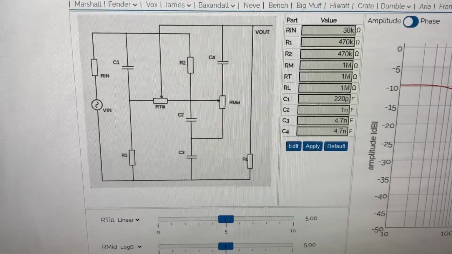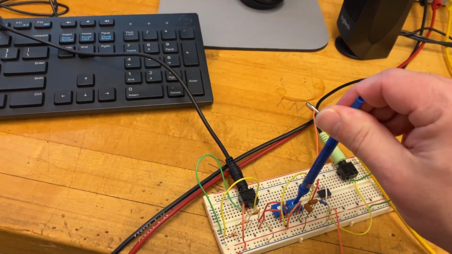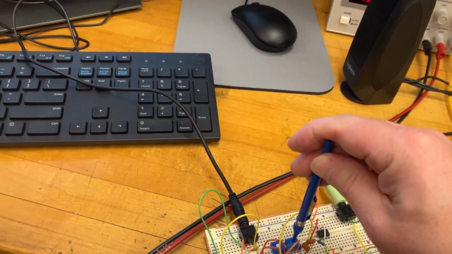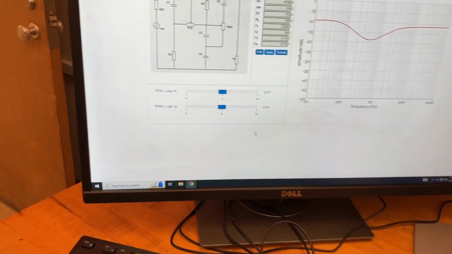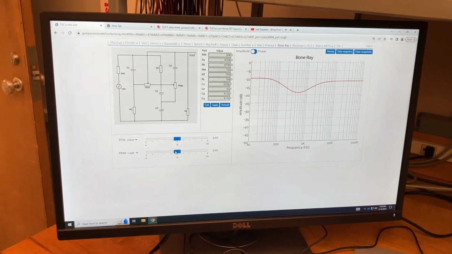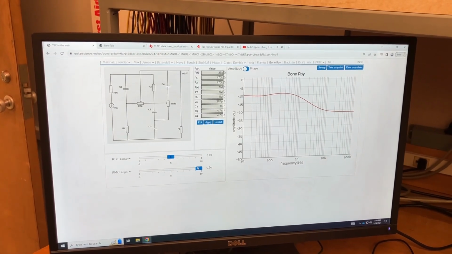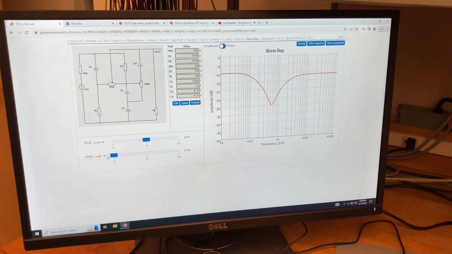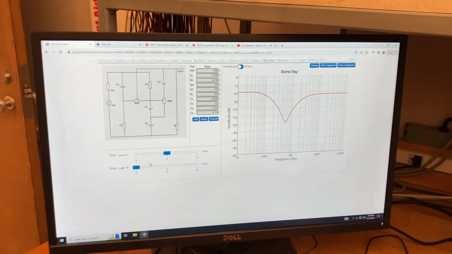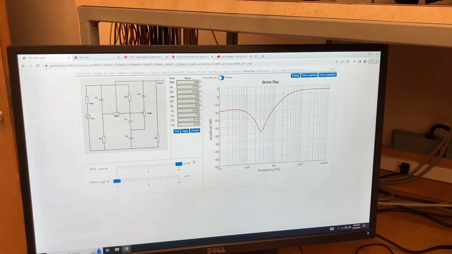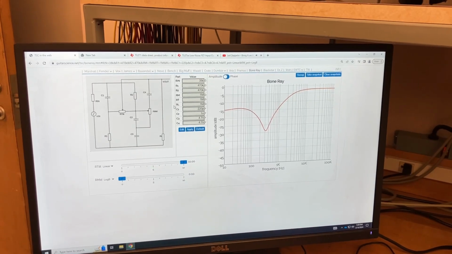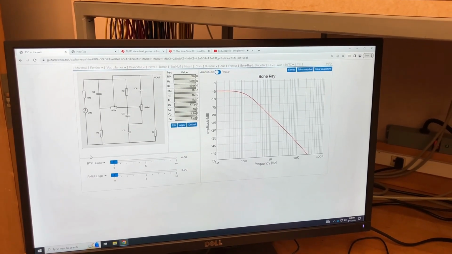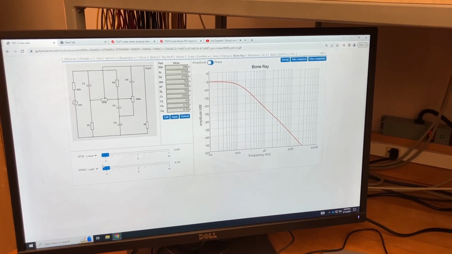Okay, so my students have built this bone rate tone control, and the tilt control is in the middle. This is the mid control. If you would do me a favor, turn that mid control up so I can look for this. Okay, now turn it all the way back down. All right, now let's turn the tilt control all the way up. Okay, now turn it all the way down. Now turn the mid control all the way up.